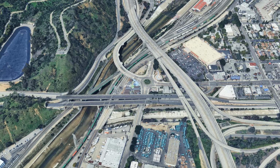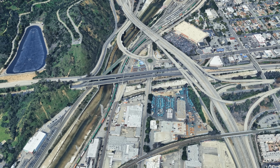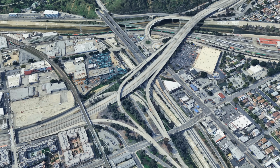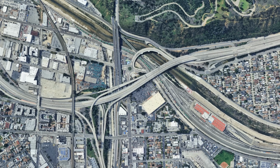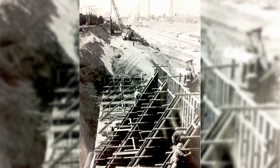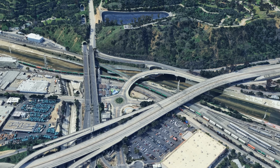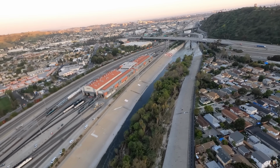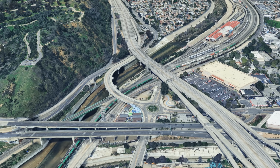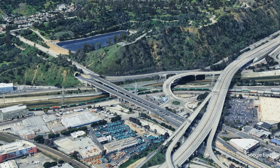The parkway itself stays elevated on a series of viaducts as it crosses the valley, then gradually returns to ground level, where it meets the remaining connections in a compact T-shaped interchange. Below the freeway, the Los Angeles River flows through its concrete flood control channel, built by the US Army Corps of Engineers in the 1930s. Parallel to the river are several freight rail lines and power transmission corridors, all of which restricted how the interchange could be built. The result is a compact but highly complex system of bridges and ramps, each one carefully positioned to avoid conflicts with the river channel and utilities.